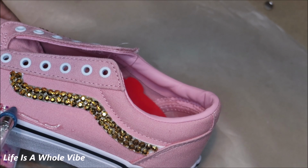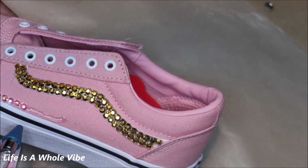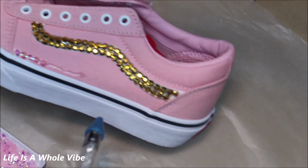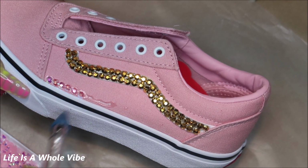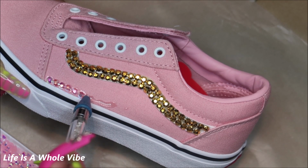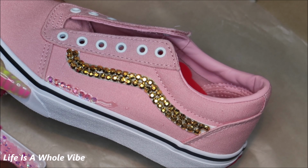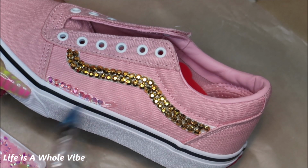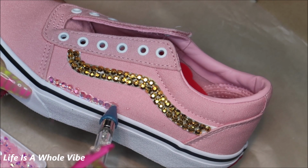Now that I've finished adding the gold to the shoe, I am now adding a 5mm light pink jelly rhinestone. It looks very good when you use it against the same color of the shoe. It's kind of like it's transparent. So it goes very, very well with these shoes.